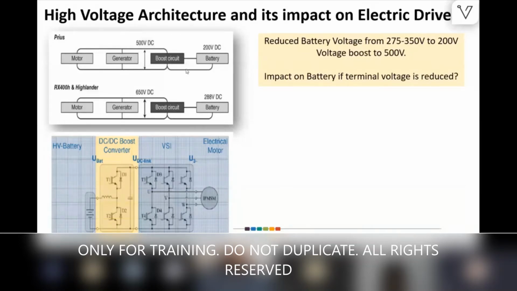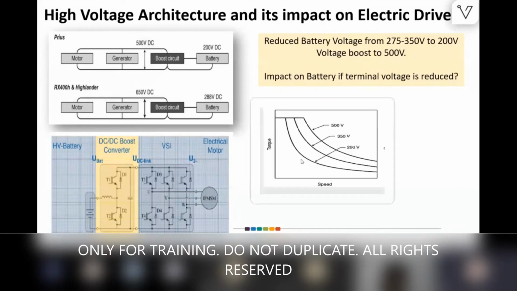But when you have any other element in the architecture, we have to consider its efficiency, because all these efficiencies are going to multiply. So we have to see the maps of that particular component as well when we talk about such architectures. What does it benefit us if I have more VDC? As I mentioned, the corner speed. It helps me with the corner speed, right? Because you have a very good margin between back EMF and the available terminal voltage, and you can push ID and IQ more and more. So the IQ element can be more, the current can be more, to have more torque.